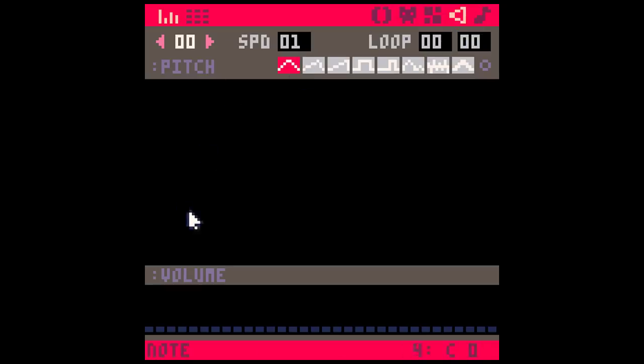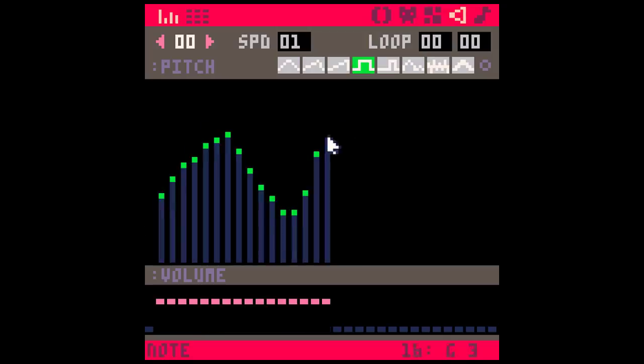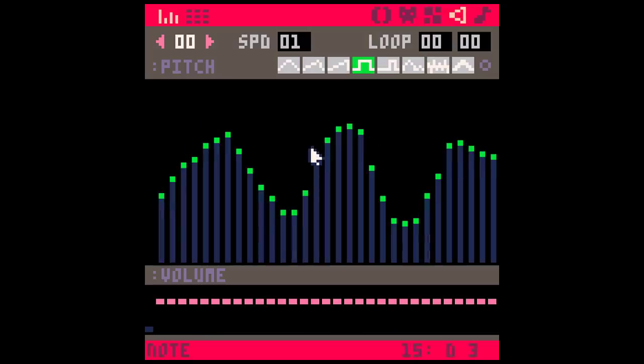So go over here, and you're going to see we're just going to draw our waveform. So we've got various different options. So we could do like a square wave here, and then just basically left mouse button and start drawing it. Space bar to play, and then we can change the speed like that. And basically, that's the gist of it.